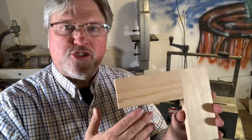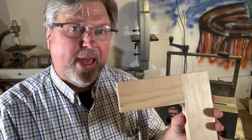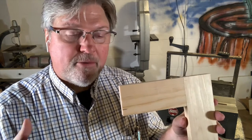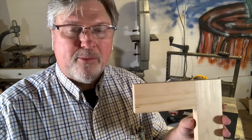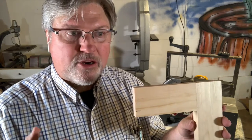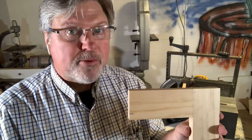So with a mortise and tenon joint like this, we are well on our way to making maybe a face frame for a cabinet. Very, very strong. With pocket screws, a lot of folks have moved away from making mortise and tenon joints, but it's a quick, easy way that doesn't require additional fasteners, and it's super strong.